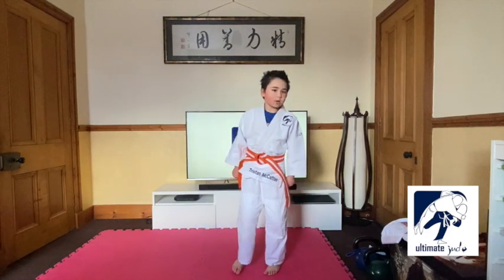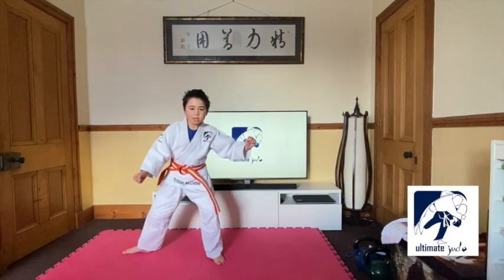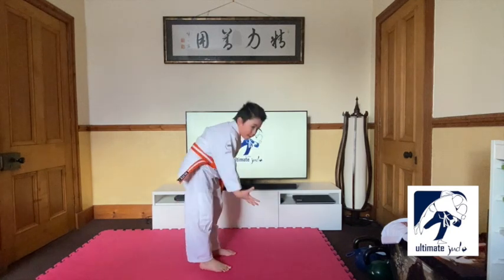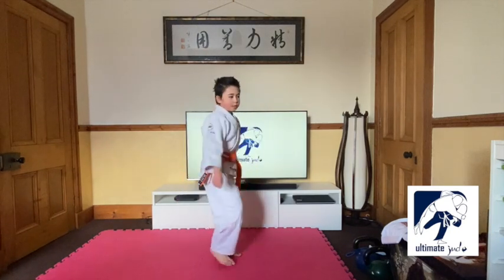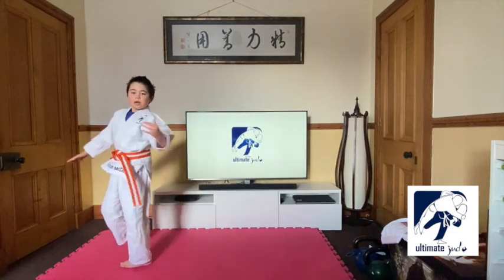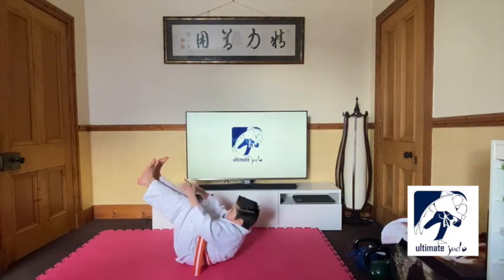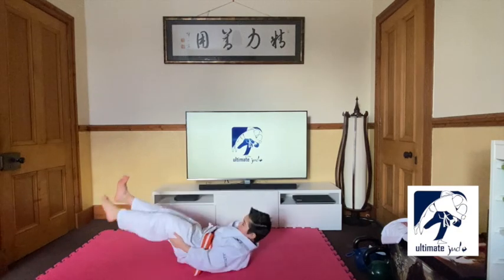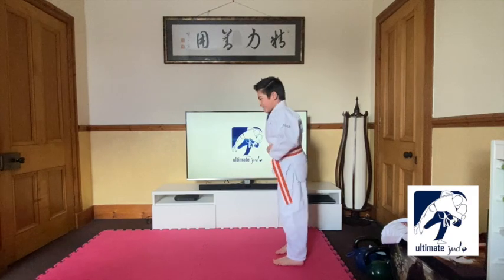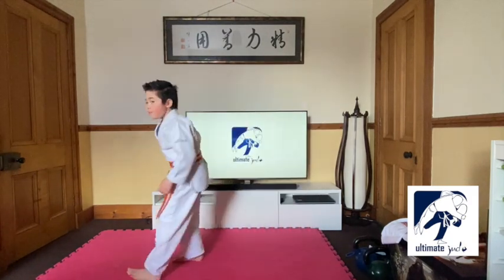Okay, let's go on to the next one. Now we're going to be stepping back, Shinagi, then we go into a squat. And then if you want, you can throw. And then you need to do it the other side as well. And our exercise will be these, or like that. Okay. 3, 2, 1. Let's get moving.